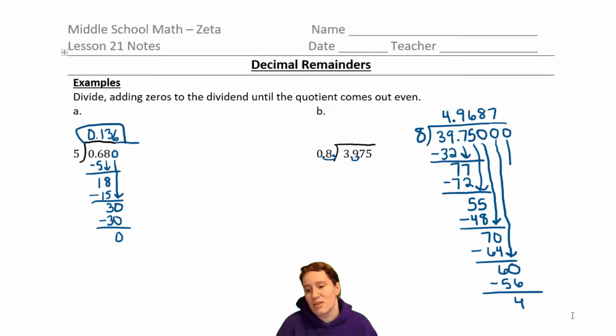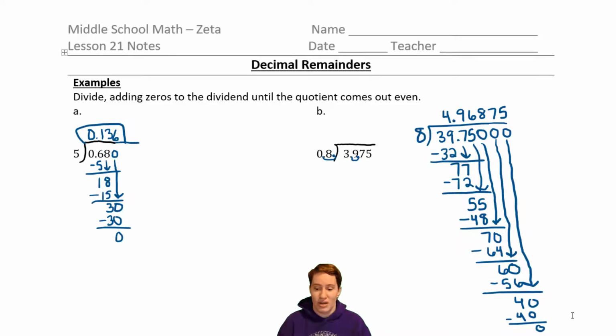And definitely, I haven't looked really closely at the problems in the workbook, so I don't know how often on these you have to go this far out. Basically, these are kind of hard to create problems that work out the way you want them to and are still interesting, which is a thing I really like to be able to do. 8 into 40 goes in 5 times, and so we've finally gotten this to work out evenly, because now there's no point in adding more zeros because we already have a 0 down there.